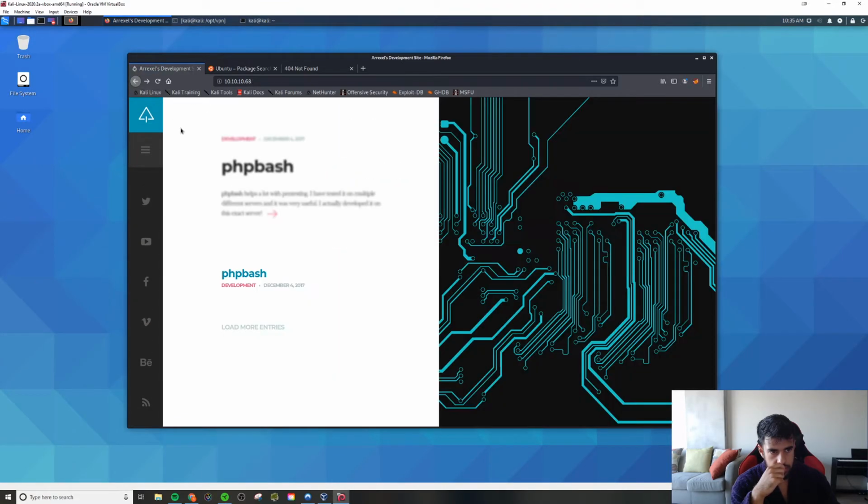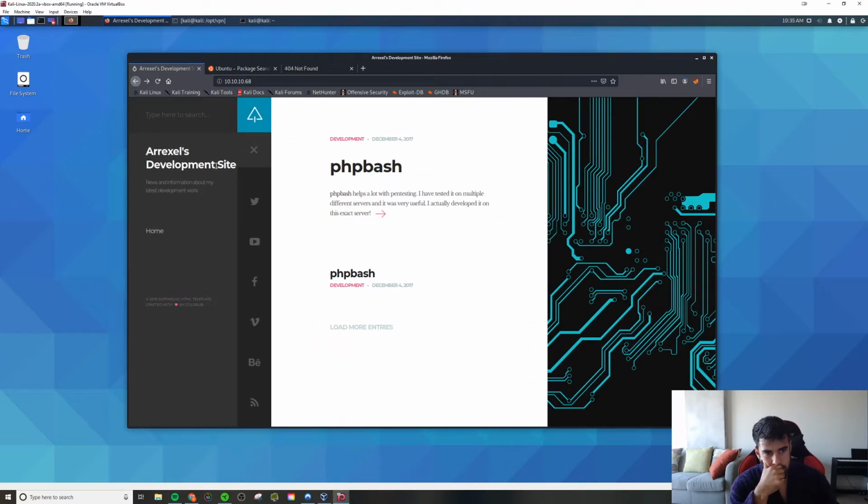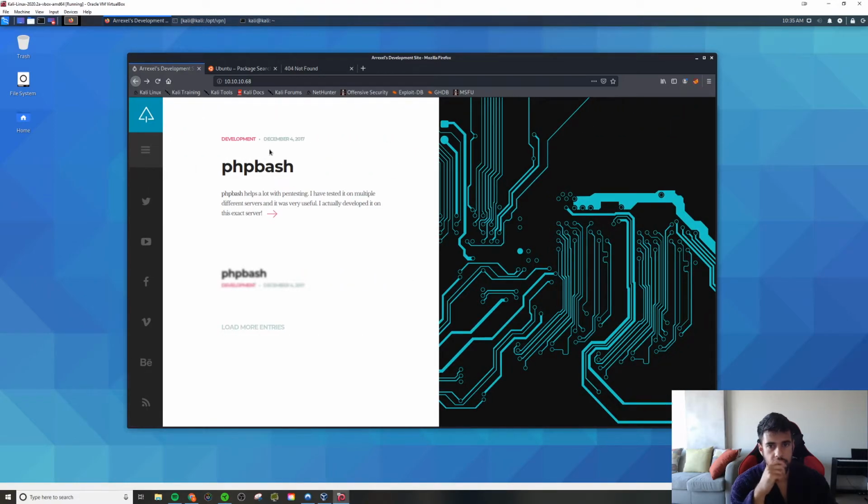Okay, I think it took us to the same page that we were on before. It looks like it can't load any more entries. I guess that's just for visuals. And then here they have external stuff linked on the side. That's not going to really be of much use to us. But one thing that we can absolutely do is look for those subdirectories.